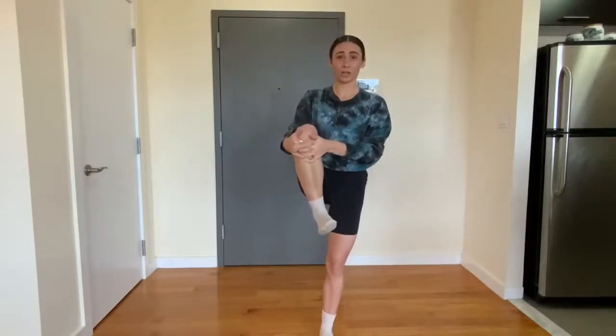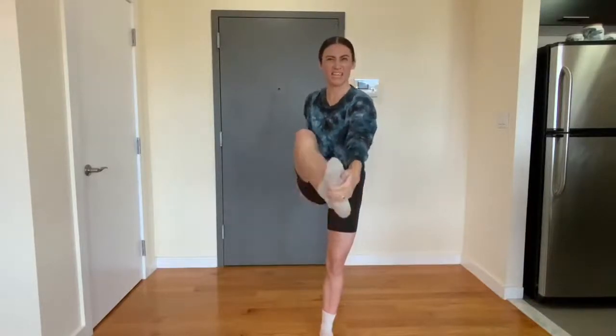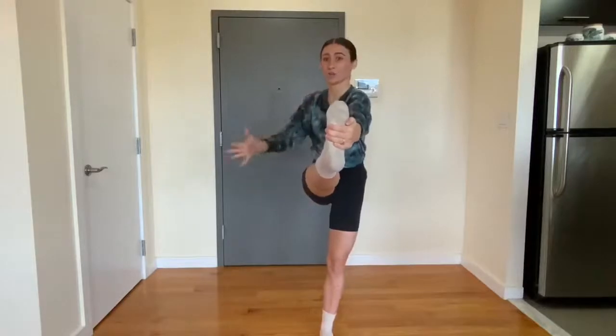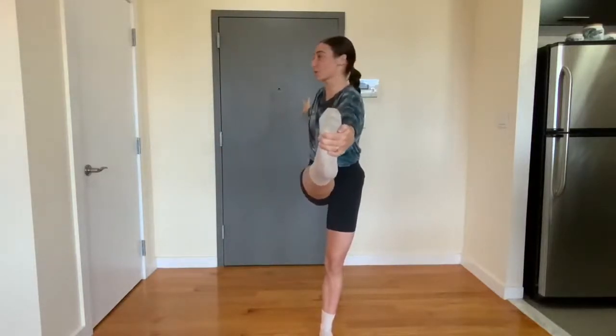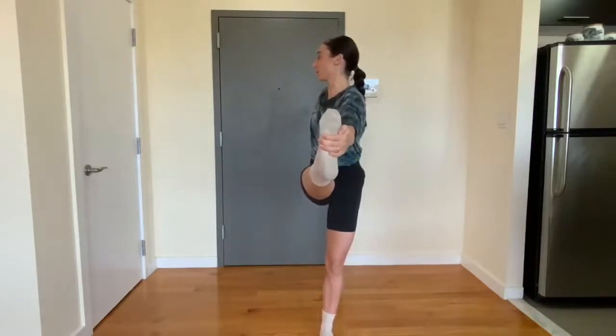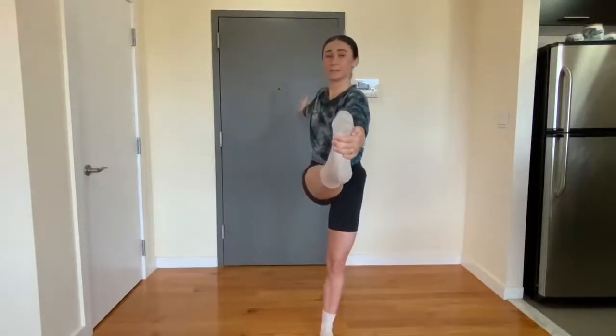An extra challenge. Try to grab your opposite hand and foot and try and kick forward towards me and test your balance. Try and twist, if you feel nice and strong, twist the direction of your leg, still bringing out that spine like we did in the beginning. When you've had enough, come back in. If you fall out, just get right back into it and drop down.